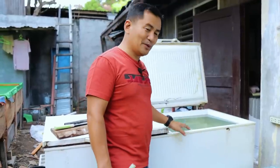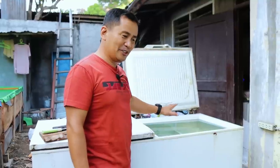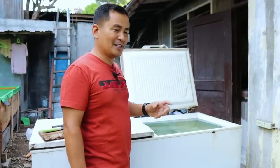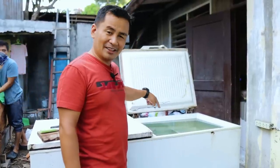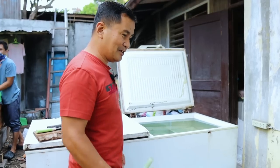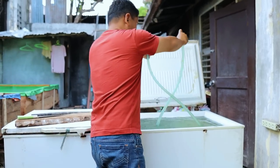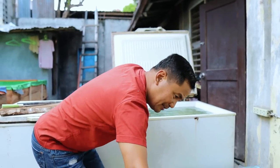Well, I have this very important container, because this container is also good. This is a used refrigerator, and this was given to me by my neighbor. We cannot directly put the water from the faucet because it's chlorinated, so it's very delicate. So we have to stock the water to age it for 3 days, and this is it. We have aged this water already, and this is already safe to be placed in the tank of our fry. So we will do this one. And we are doing this on a daily basis. See that? Very simple.